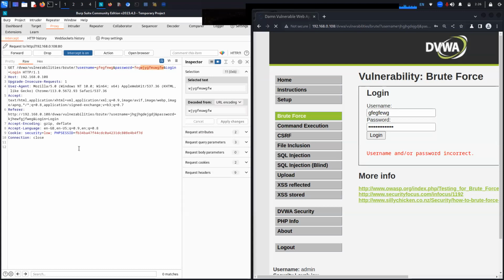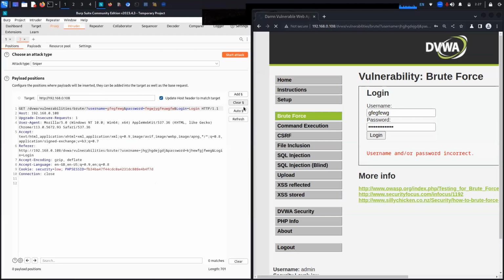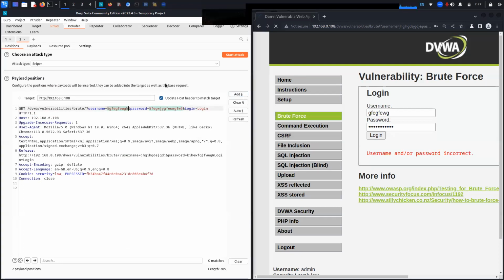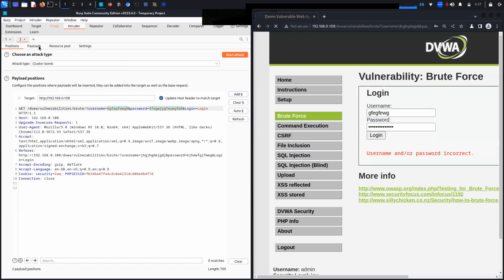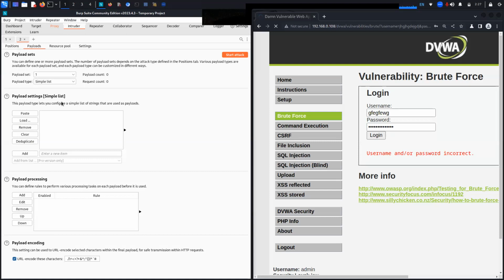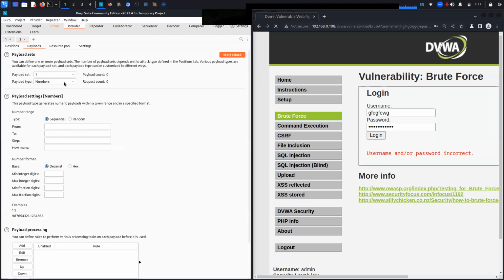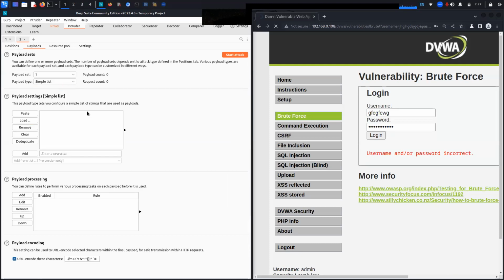For that, we have a tool called Intruder. We'll send this request to Intruder. We will set the parts that we need to alter, which are in orange, that I'm highlighting. And we are going to do an attack called cluster bomb, right? So we're going to set some payloads. In case of a numbered list or OTP that we suggested, the payload is going to be a numbers list, right? But we are doing passwords here, so we're going to do a simple list.